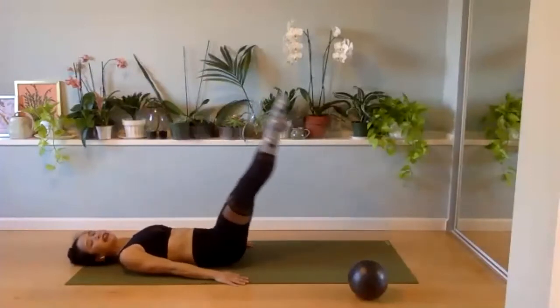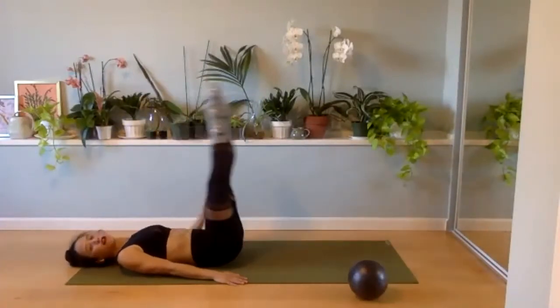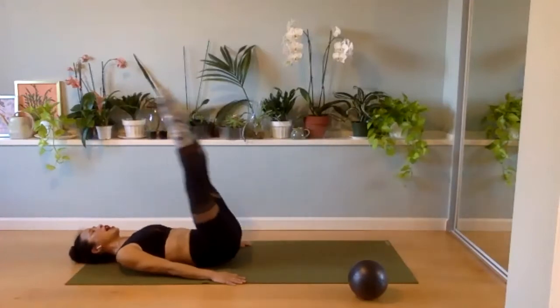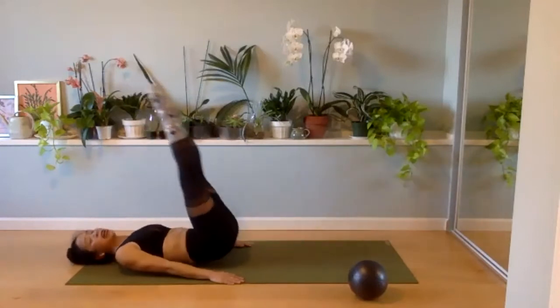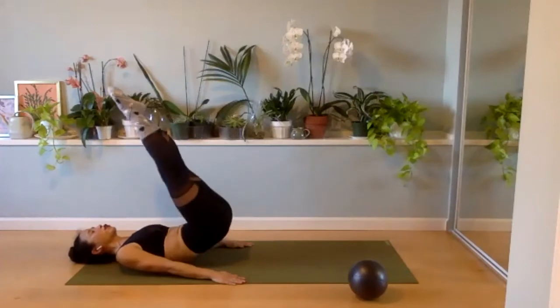Up and down. You can take this at your own pace. I just want to make sure that you're feeling it right here in the core. Down and up. We're here for four. Three. Keep the low back on the floor. Two. We're going to reverse it.